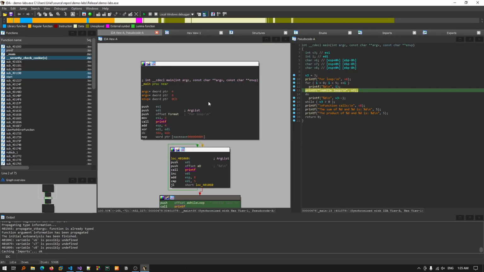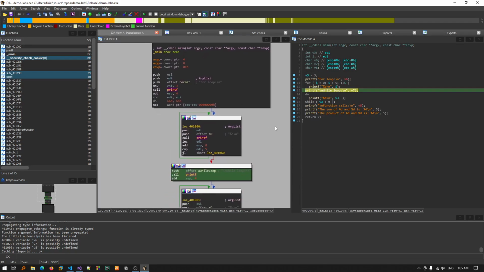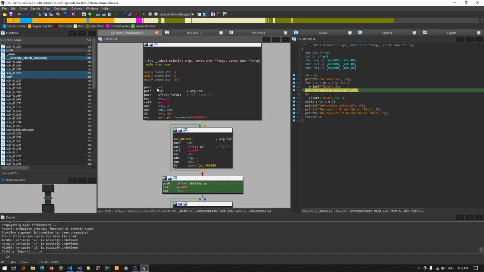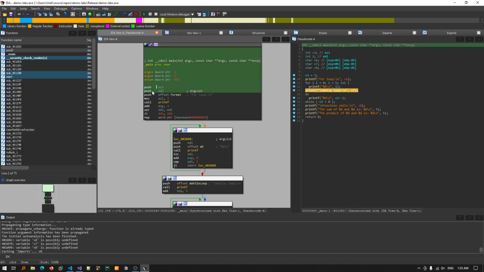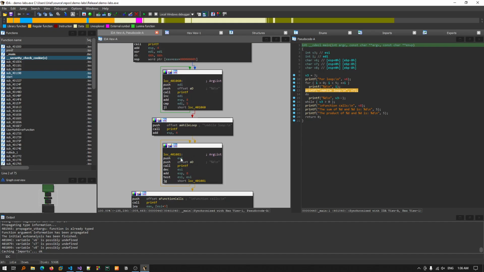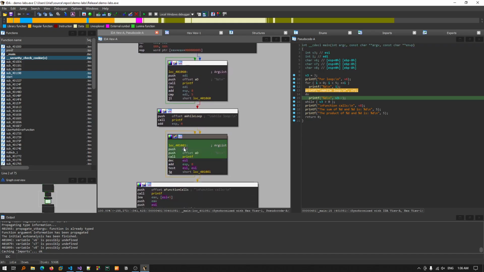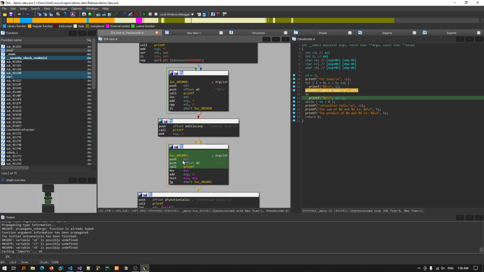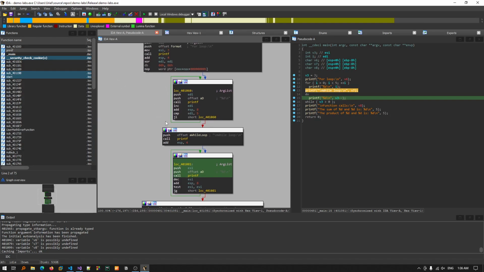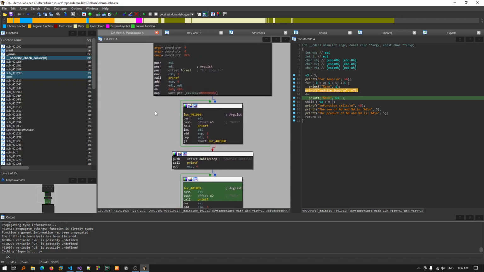In order to start the debugging, we need to put a breakpoint somewhere. We can put it at the start of the program or in other places. Take into account that if you put a breakpoint here, for example, it will execute all of the code up to this point. So if you have an anti-debugging technique or something that you need to bypass, you need to take it into account and tackle it before you get to this point.